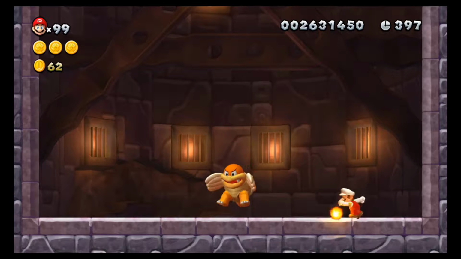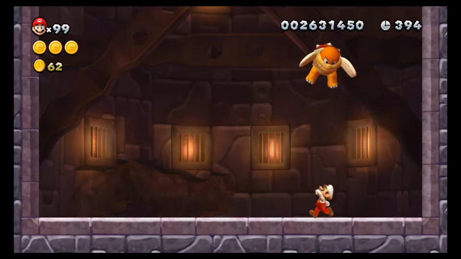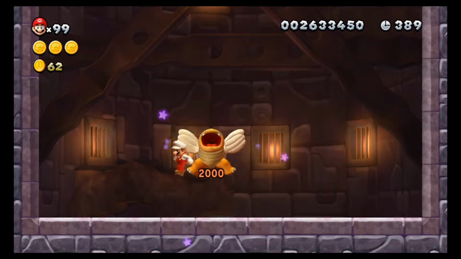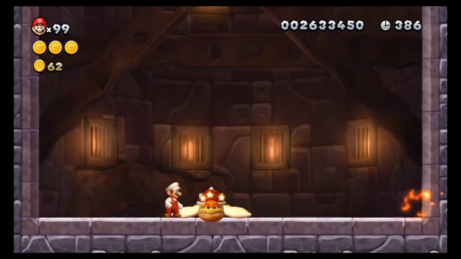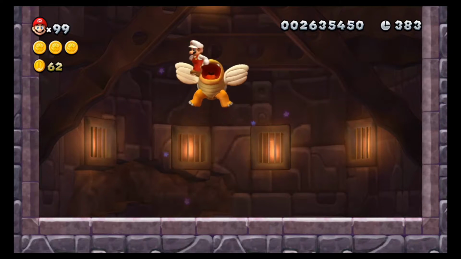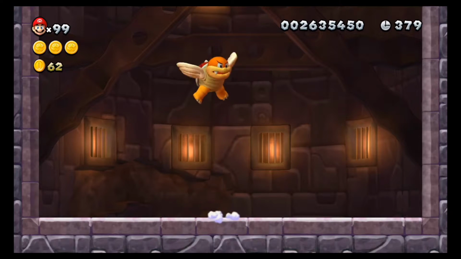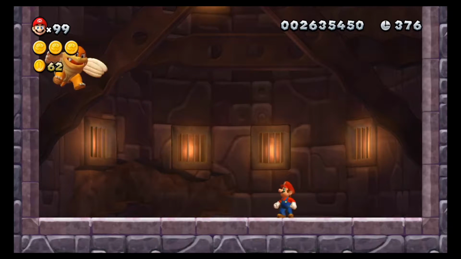Now, basically for this fight, you're going to have to let him dip down and try to get to you. Even then, if you time your jumps right, then you should be able to strike him while he's getting dizzy.